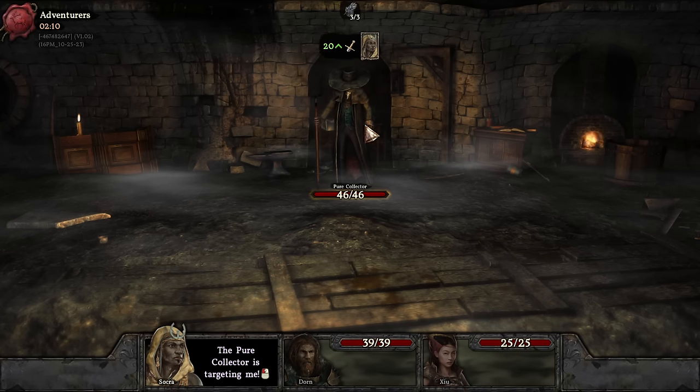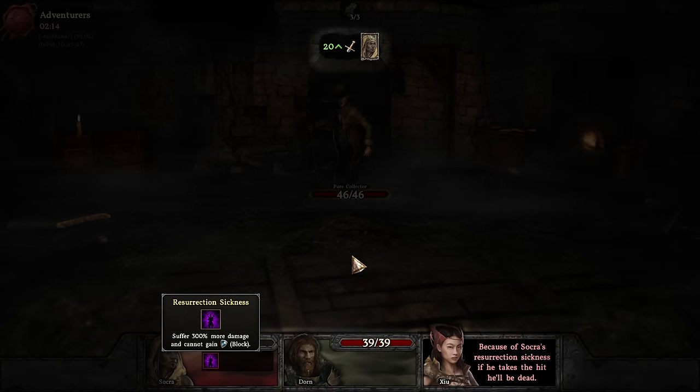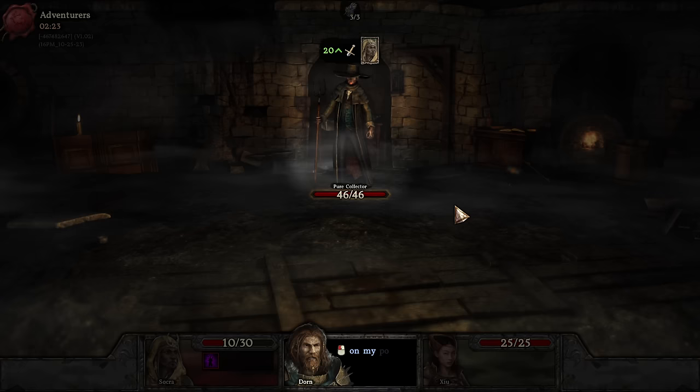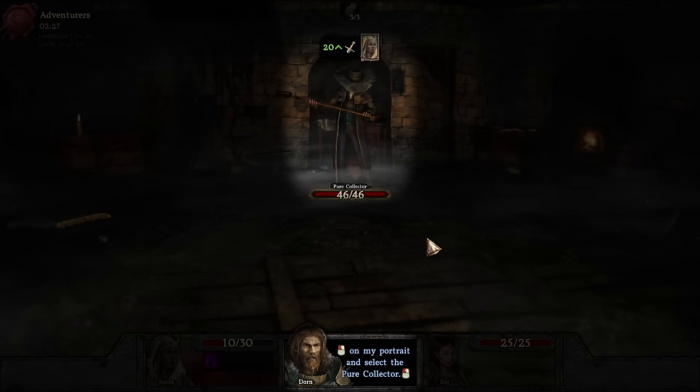So he is intending to do 20 damage. The pure collector is targeting me. Because of Sakura's resurrection sickness, if he takes the hit, he will be dead. So we got actually a little bit of tutorial still left in this, which is probably good. A good amount. Left click on my portrait and then select the pure collector.